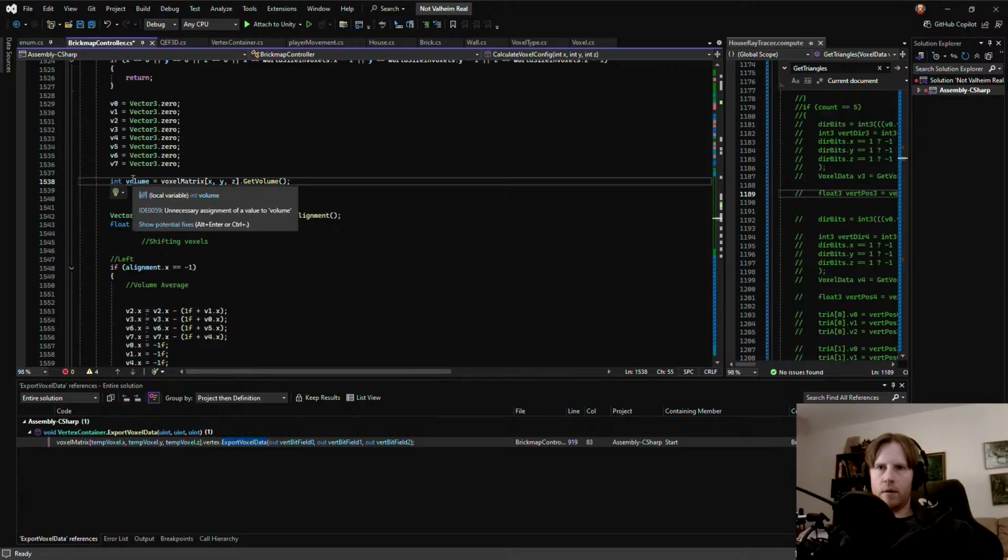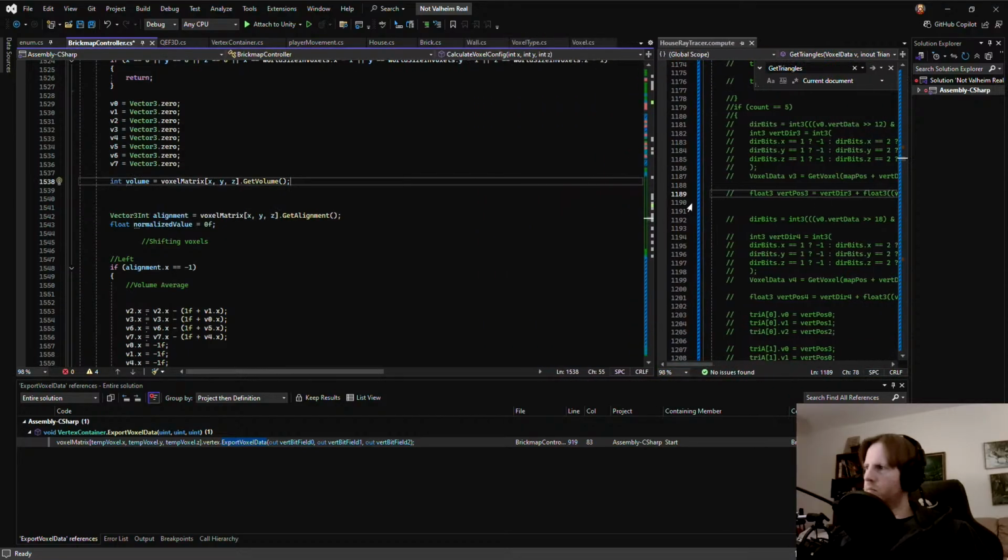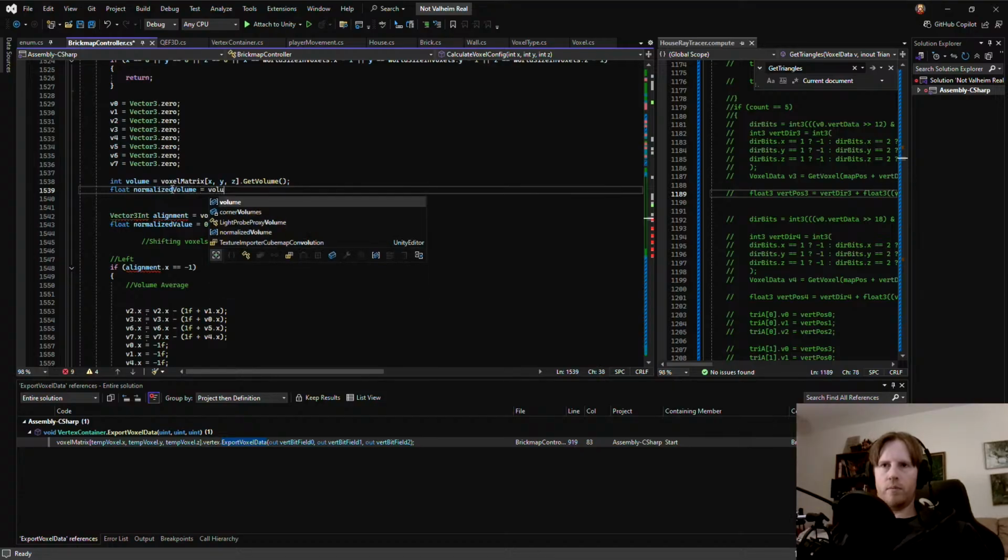And then we want a float, volume divided by 7.